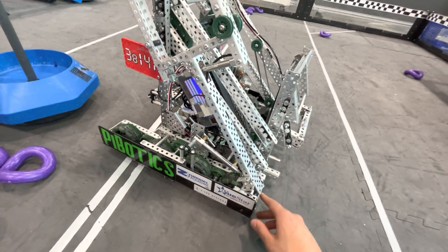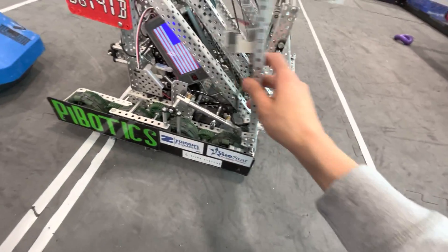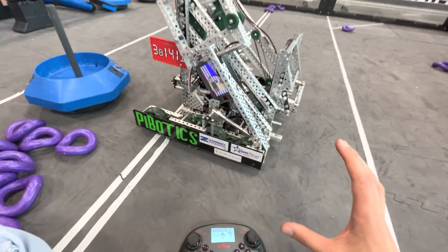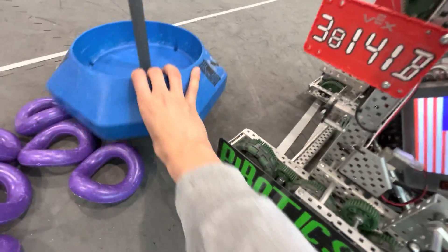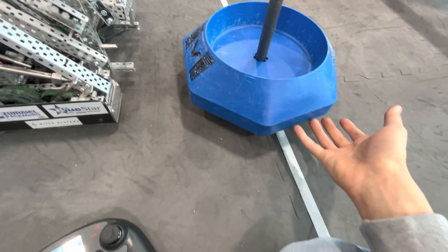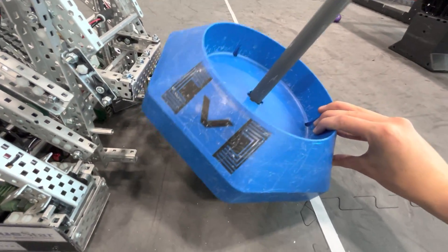One of the unique features about this robot is the drop-down arm, and I know a lot of people probably have questions about it. It really helped us have an advantage. The idea was that the goal rush was extremely important and we needed a way to grab the yellow goal first, but the grab-and-pull-back had some challenges — I couldn't get that to work. So I tried prototyping it, and the idea was that if I tilt it, when another claw comes at it, it actually blocks it.